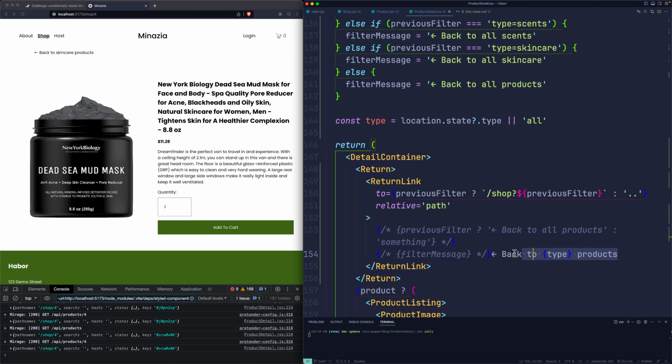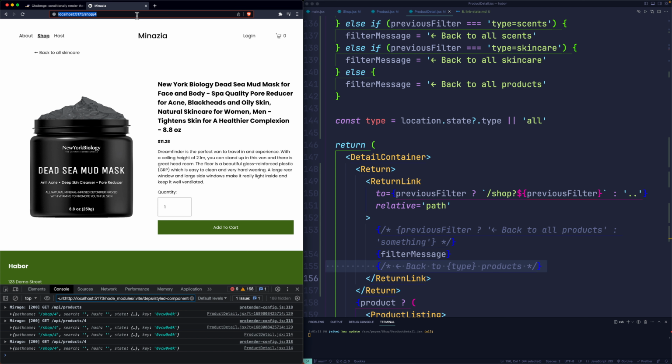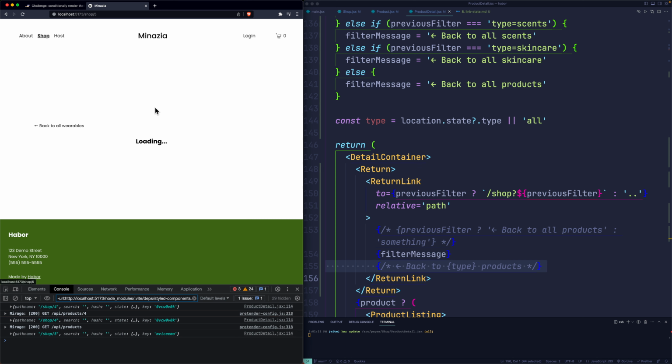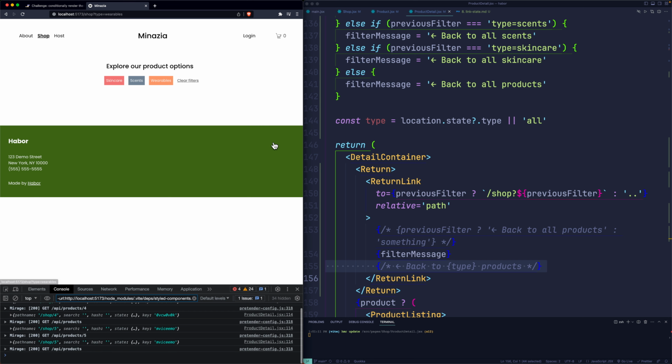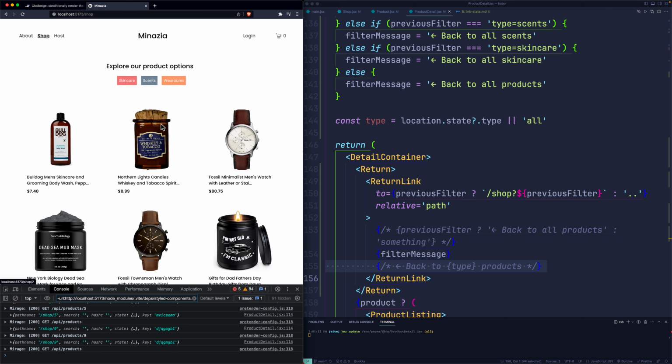So what I'm going to do is just keep the method that I already had. And I'm going to keep Bob's method as well, just for future reference. So back to all wearables, then back to all, let's see, back to all products.